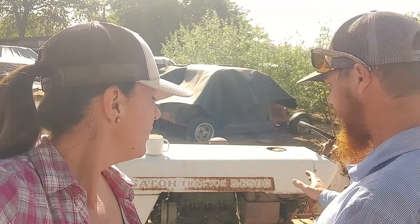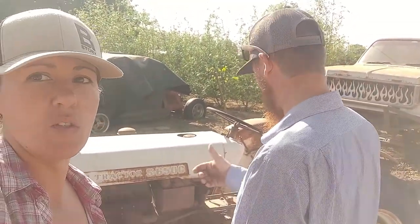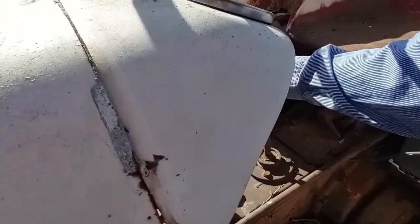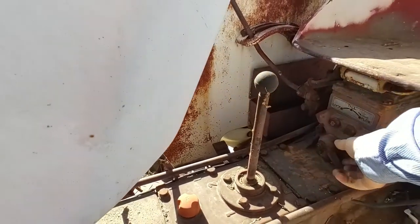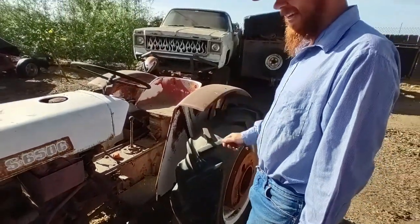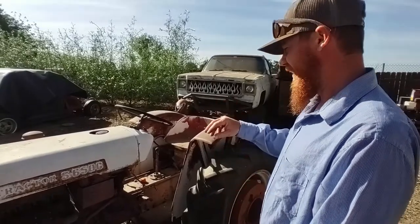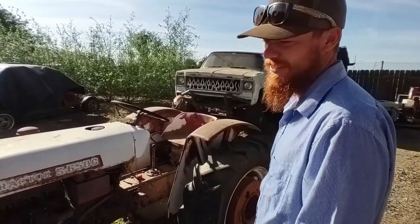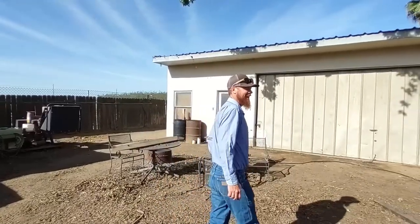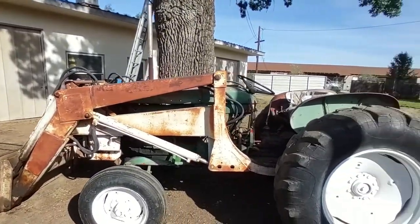I say we just blow her off, take off the hood. Okay. And then get a can of WD-40 and just spray everything. It's like froze. That's the throttle. Look, that's so stiff. And then this was all froze up. So we'll just go around everything, get that carburetor linkage working, get the hood off and then put some fuel in it. Pretty much start it. And then we're going to be like, oh, shoot, we need tires. I'm confident in her, though. And it's got this support right here. Yep.